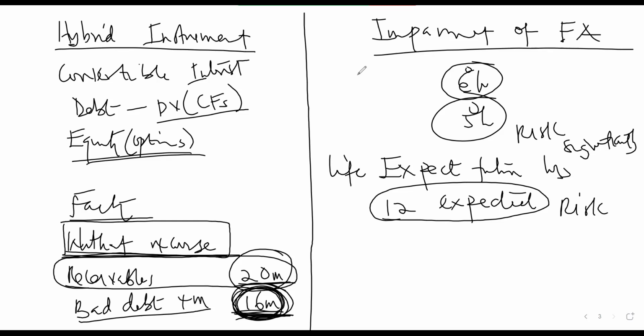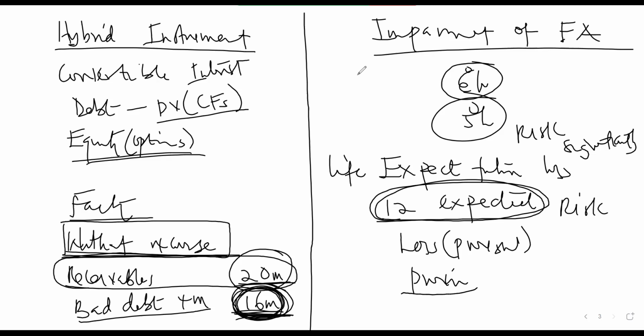Okay, if you made a loss for the first time, that will be taken to your profit or loss as a loss, but that will be like a provision for impairments. And this will be shown as a provision in the statement of financial position as a liability. But if the asset has actually impaired, then all the provision that you have made relating to the impairment has to be taken from the carrying value of the asset. If you pick a question, you'll be able to look at that.